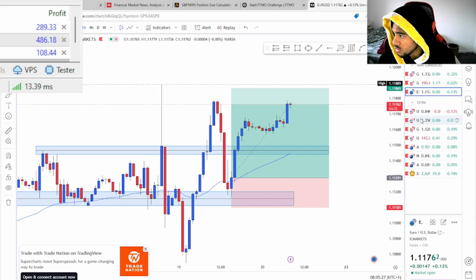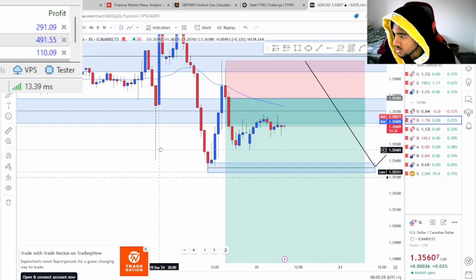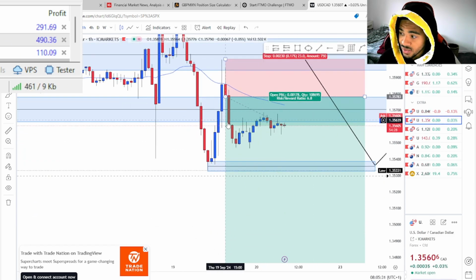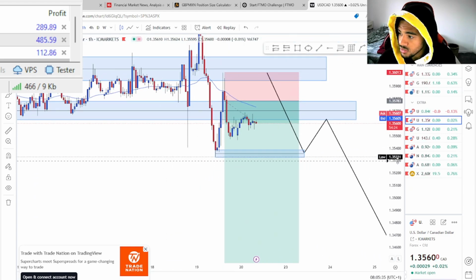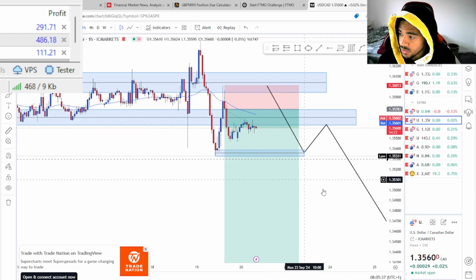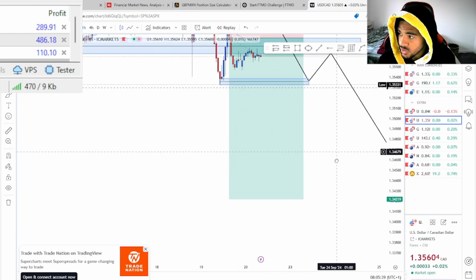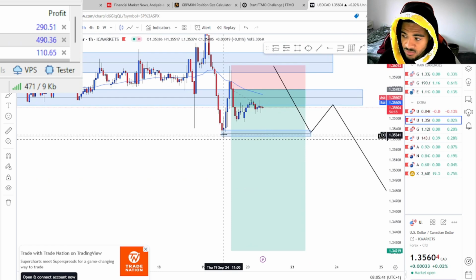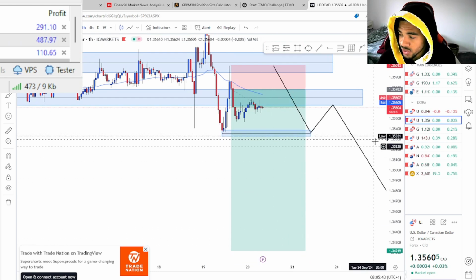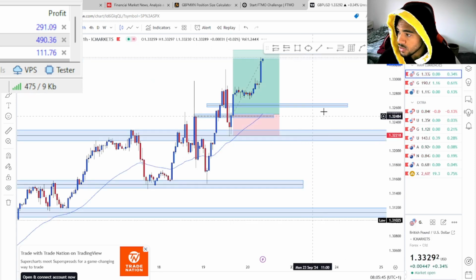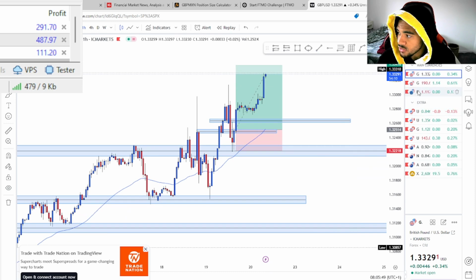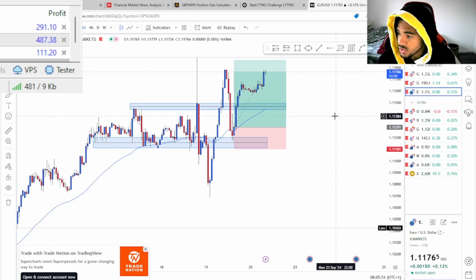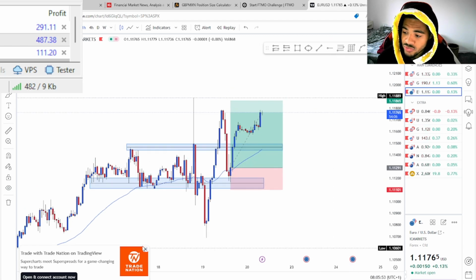You've also got USD CAD as well, which is kind of playing around this zone a little bit. I like this though, so potentially just continue dropping from here. So we're just going to hold this and see if we can get any further down. If we do break this level, it is promising that we're going to keep going down. But yeah, GBP USD hit TP, now it continued to go up. See if it hits TP3, and same with Euro USD. That is the trades of the week.